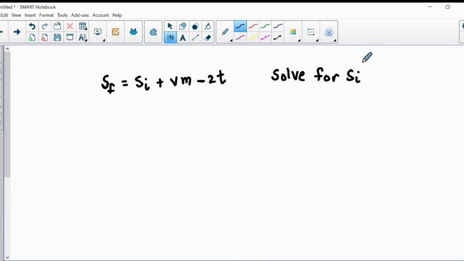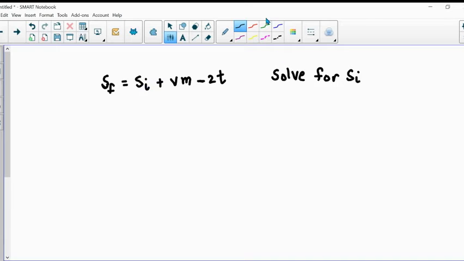So in science, you will see subscripts. So in this case, we have F as a subscript, I as a subscript. So basically, in these kind of questions, subscripts are describing the quantity. So F is describing S, I is describing the other S. So you do not need to isolate F and I. Wherever you move the S's, F and I will just stay with it. You don't need to do anything with it.